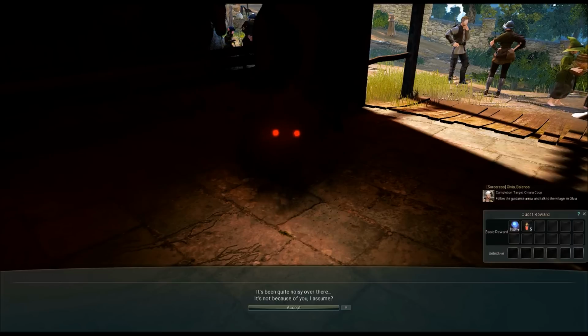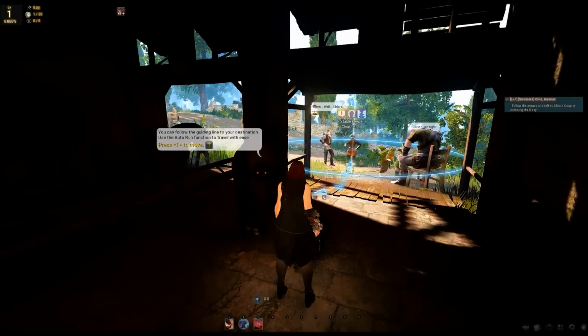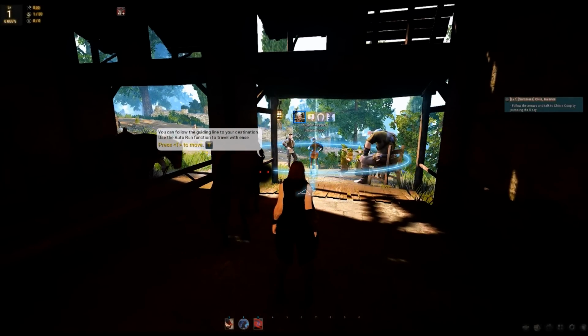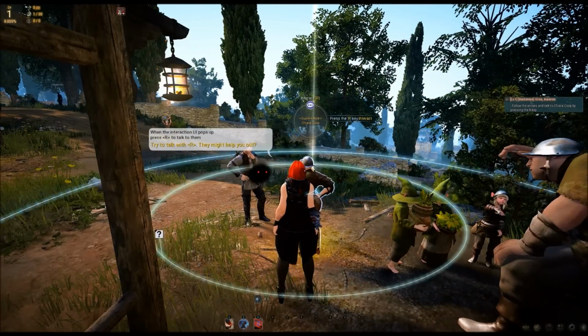Pretty much the game is exactly the same as it was in the Korean version, except, of course, as you can see, the English now makes a hell of a lot more sense. This is a good thing. This is a very good thing. You still have all the same icons to deal with, so you see the quest icon over that lady that we're about to talk to now.